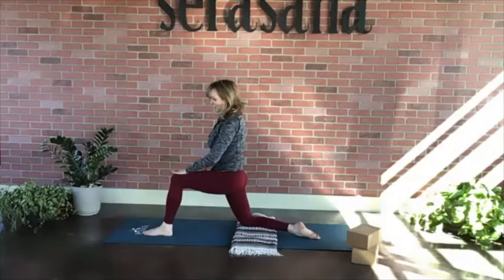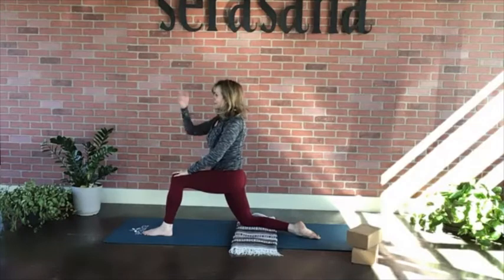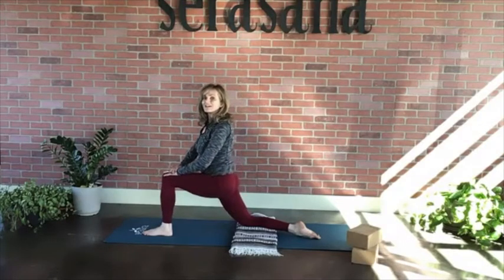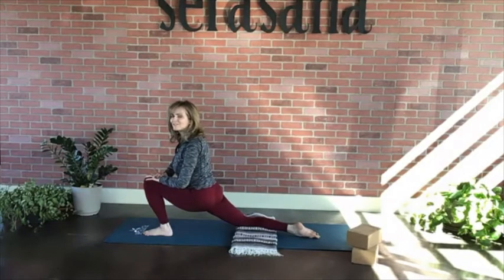And then on your next breath, we're going to rise up. Left hand is going to go on the left knee. Right hand's going to go right on top. And we're going to send the body towards that front wall. So inhale, reach the body towards the front wall. Maybe hold it there and feel that stretch in the right hip connector.